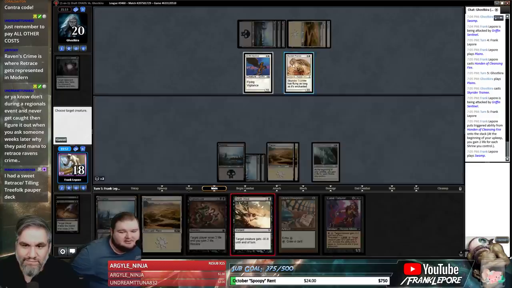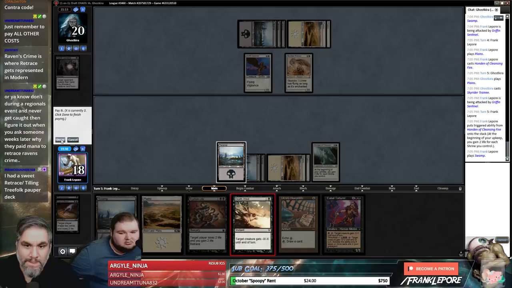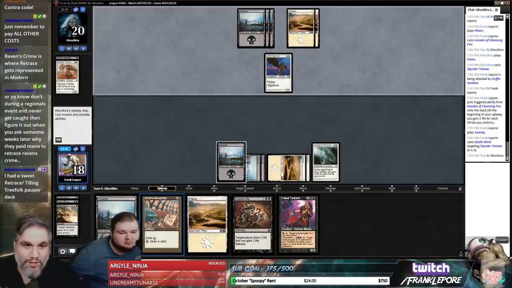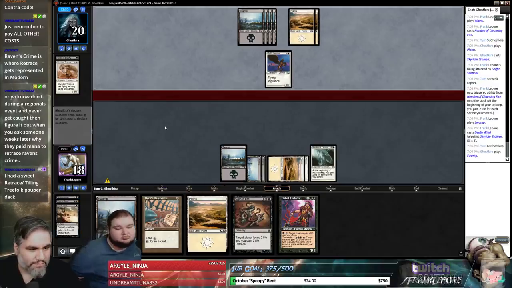Gotta kill everything that's not a 2/2. I agree. Or a 1/1 even. 1/2. We're at 1/2/3. Alright, we'll do it like that. We could wait, but I don't want them to have a pump spell. I mean, we could assume they're going to put an enchantment on that guy, but ain't nobody got time for that.